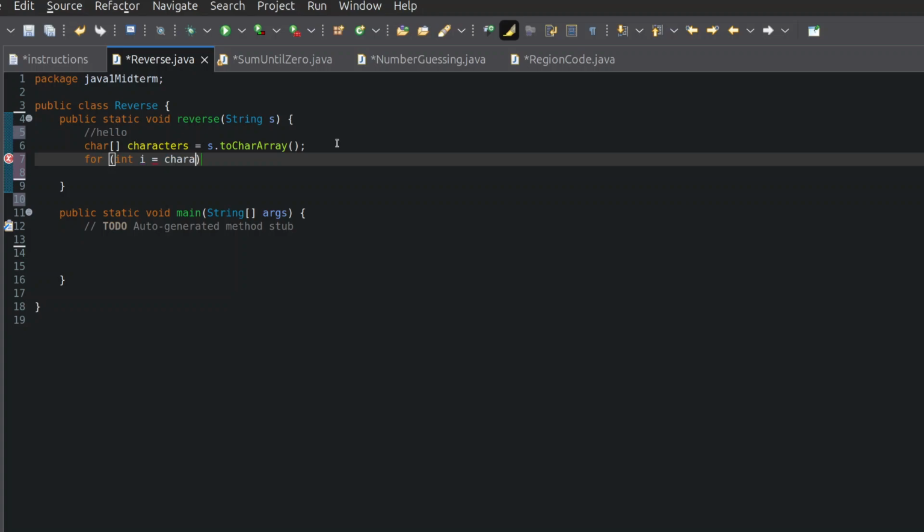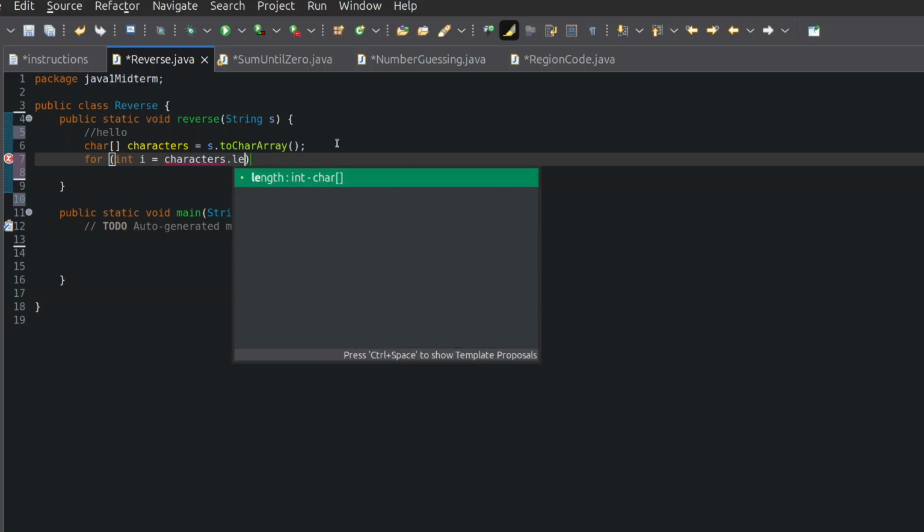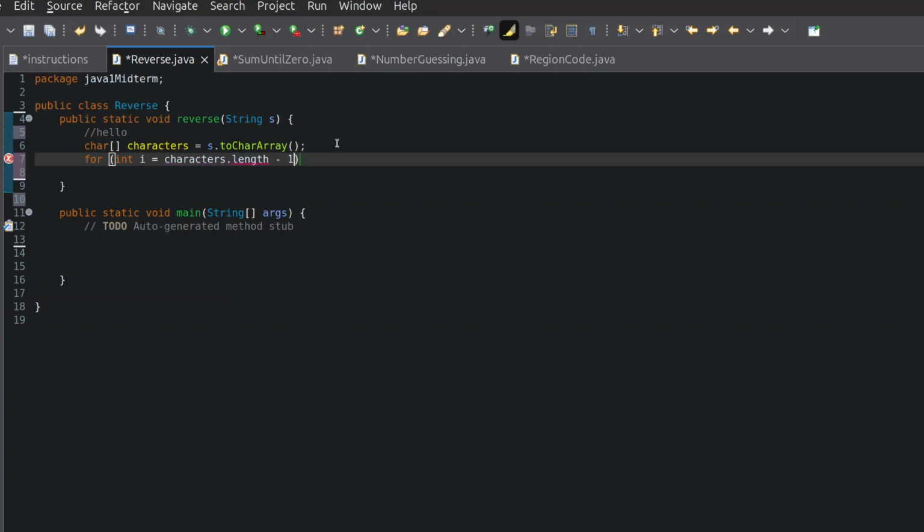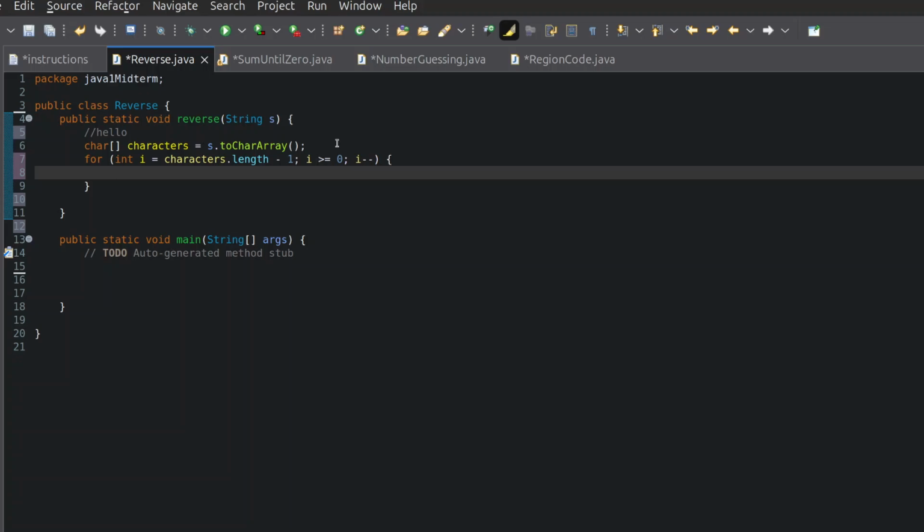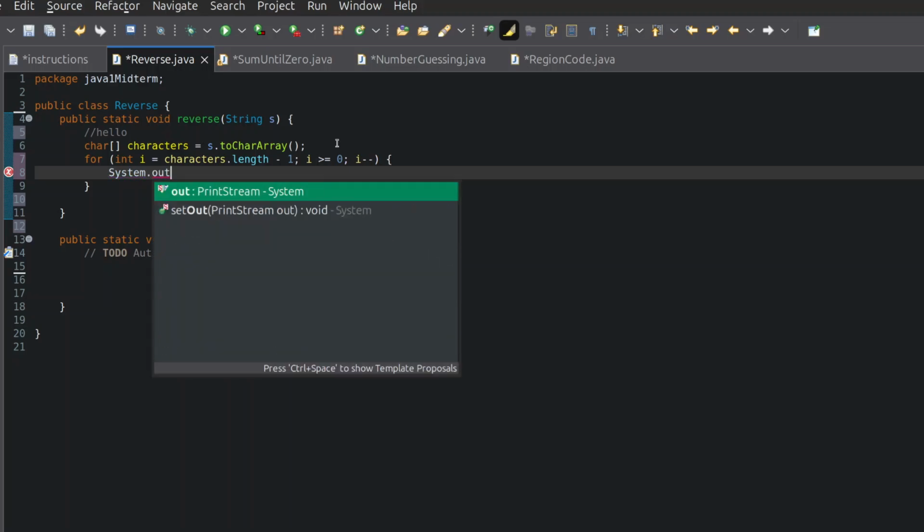So characters dot length minus one should be our starting point, and let this run as long as i is greater than or equal to 0, and then i minus minus, that is decrement the value, and then we output the value of the current index.